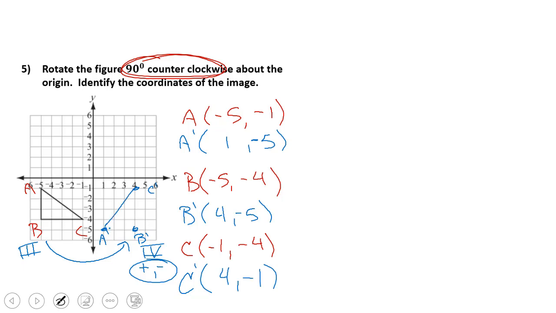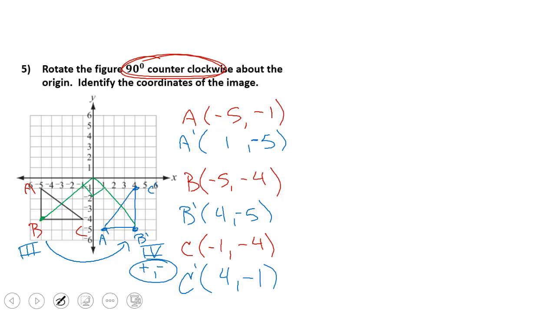And of course, using your straight edge, drawing that nice precisional figure. And then once again, if you were to use your straight edge, just to check it out, if I have point B on my original figure and I draw a line to the center of rotation, which is the origin, and then I draw it to the B prime, I would recognize that that is a 90-degree angle of rotation, and that B and B prime are the same distance from the center of rotation.